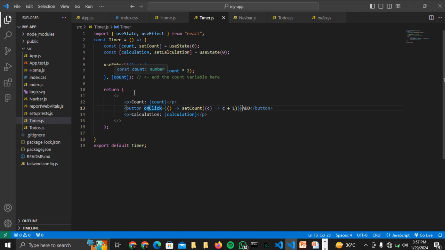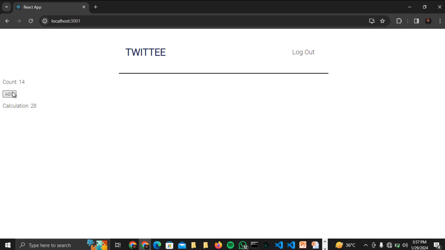So I said anytime this variable gets updated, this useEffect should run again. So that's what is happening here. Anytime I click on this, it reruns again, and then this one adds +1.